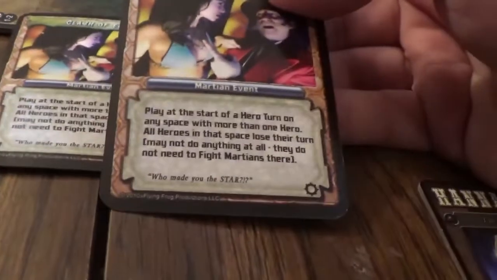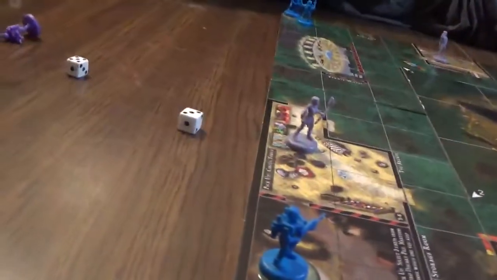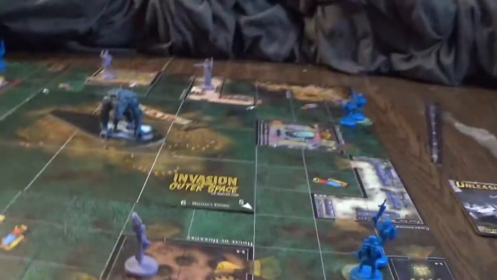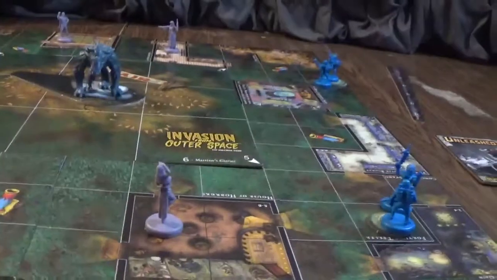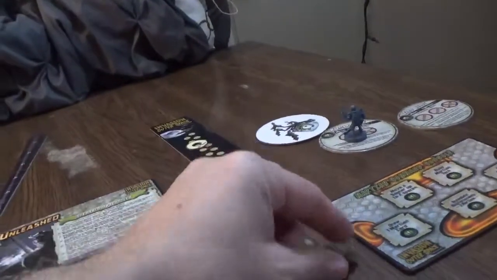Play at the start of a hero turn. Play at the start of a hero turn. 2 the same card. That's great. Roll for reinforcements. Note, we're tied. We have 8 on the board, so that's no more. Command phase. We'll grab 2 tokens here. And we'll just bank these for a second.